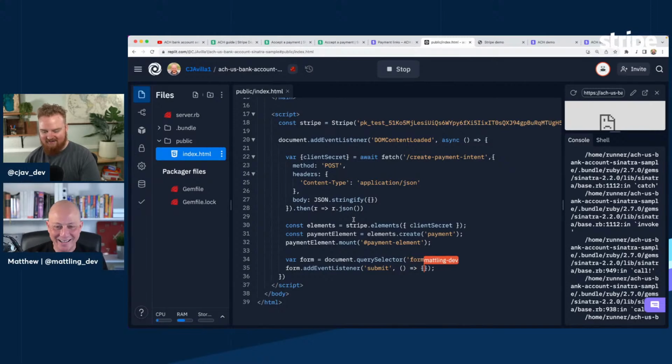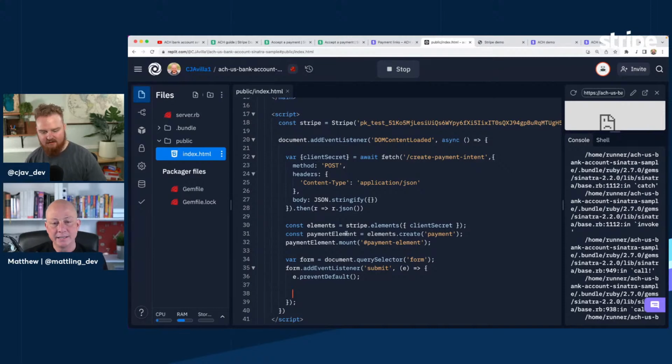Oh yeah, fancy. I totally would have gone function there, but okay, cool. And we also want to pass the event here, right? Or the event object. Whoops. And we want to make sure that we prevent the default, which would be the form submission. And then after that, we want to take care of confirming the payment, right?